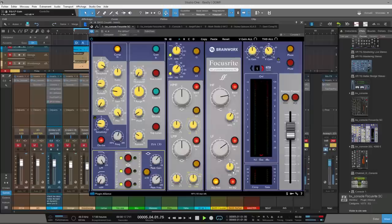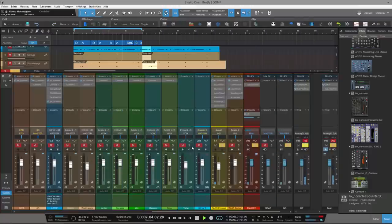Can also use this and filter it here. Without it. Okay, I'm gonna keep it like that. Without. Okay, it's really not controlled with it. Okay, I like it like that.